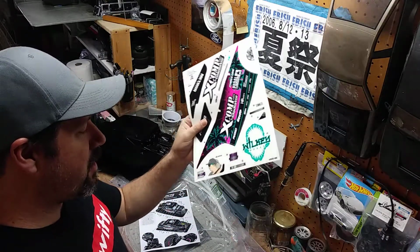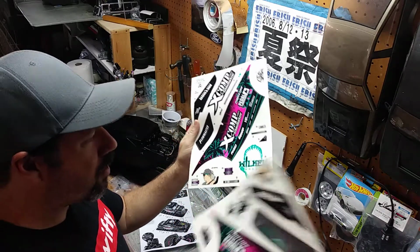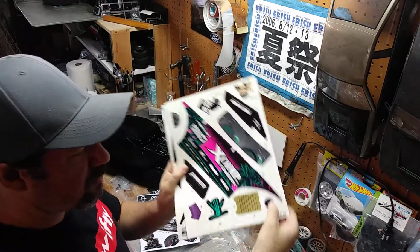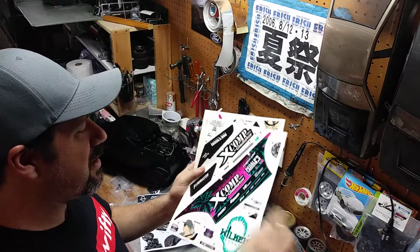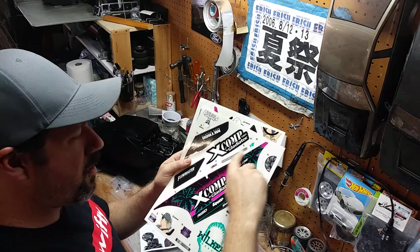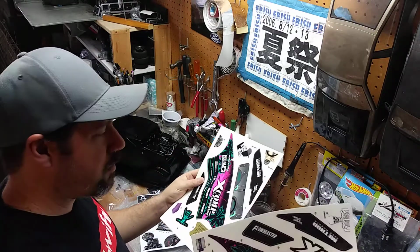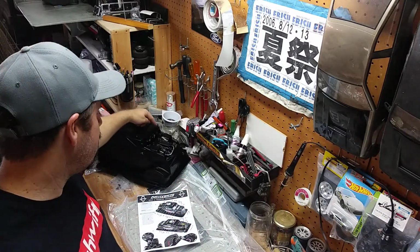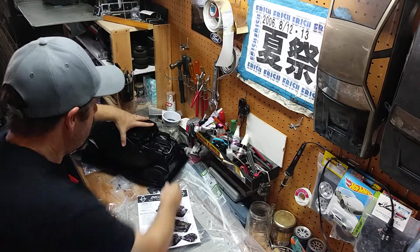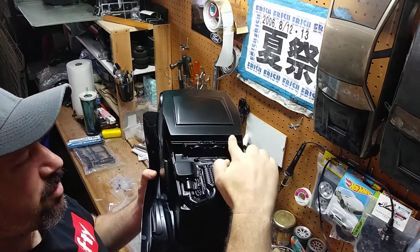So there's more decals there. It's like the oil catch can, air filter coupler, gas fill. Pretty cool, pretty detailed. They got that chase bar on the back for the lights. I'm probably going to end up getting an actual chase light bar, because I'm going to go nuts on this thing with the details. It's going to go right here on top of the fans.